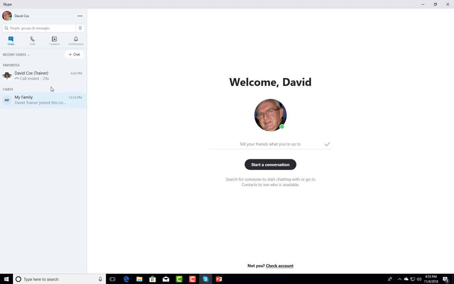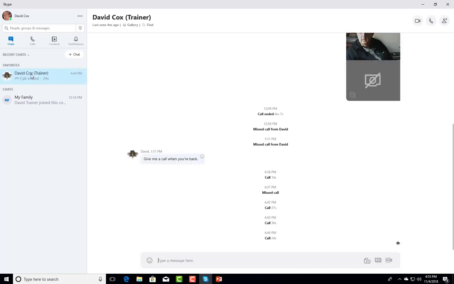So if I select one of my other accounts, which is David Cox Trainer, then I've been running a few test calls on this particular machine, and I can then call from this one to my other account, or I can actually receive calls from that. And for this, so that the two machines are at least a few meters apart, I need to enlist the help of my wife, who will be phoning me or receiving calls. So let's try that.